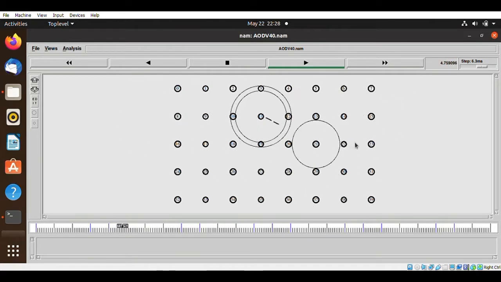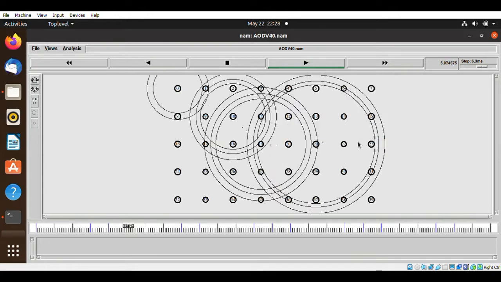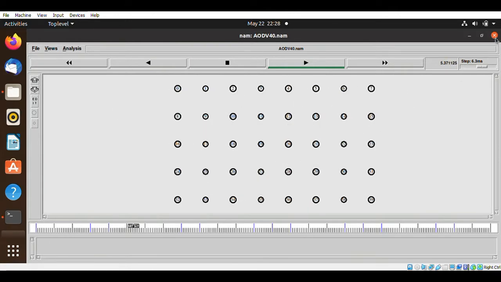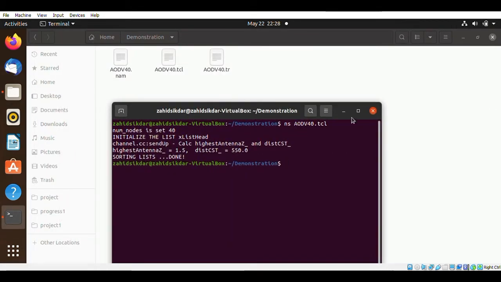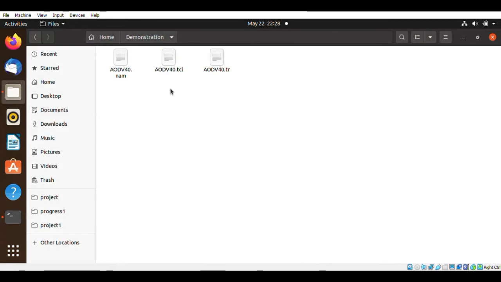Similarly we have to do this for other protocols as well, for DSR and so on. It will be the same steps. Since I have finished with the AODV protocol, now I will create DSR.